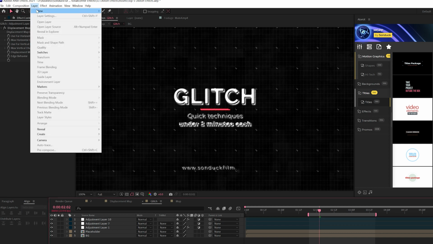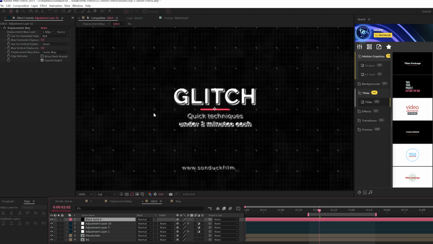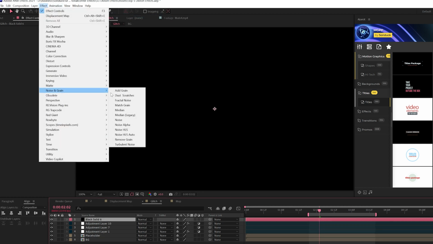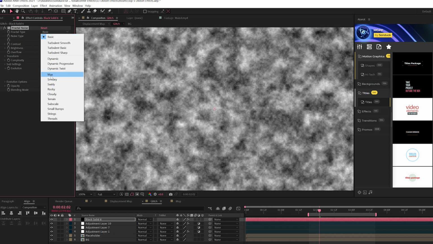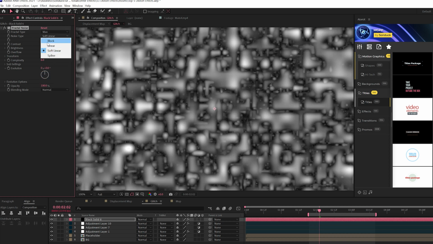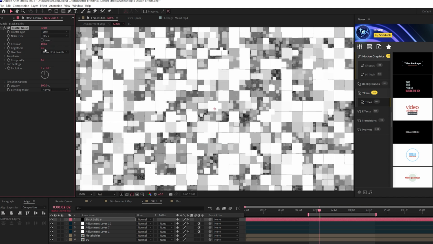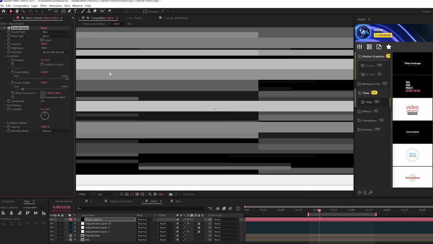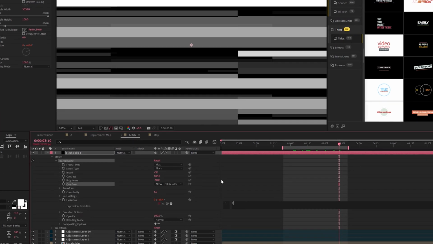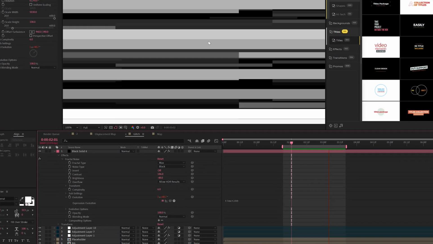So how this works is simple. We can come here to Layer, New, Solid, and we'll click OK, and we'll go to Effect, Noise and Grain, and we'll have to add, say, a fractal noise as an example. And, you know, you can copy my settings here if you want to follow along with me, but I'm going to set the fractal type to max, the noise type to block. I'm going to increase the contrast and bring down the brightness here. I'm also going to come here to the Transform tab and uncheck Uniform Scaling. And I'm going to go ahead and increase the scale width all the way up to a few thousand points here. So like 5,000, for example. And I can come here to Evolution, Alt click the stopwatch, and I'm going to type in Time asterisk 200. And you'll have something like this.